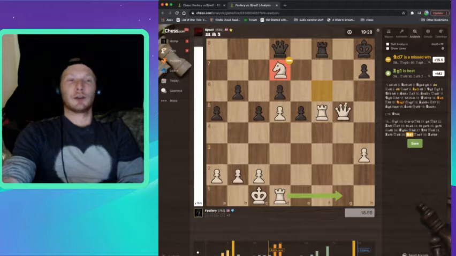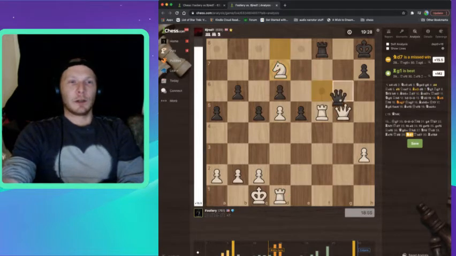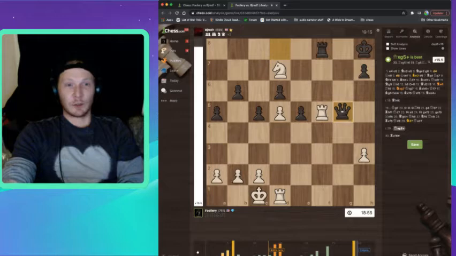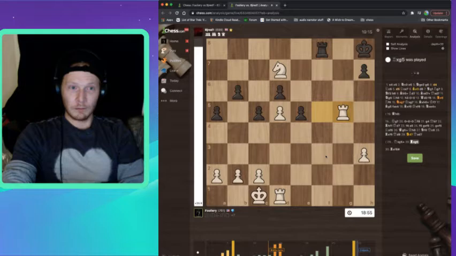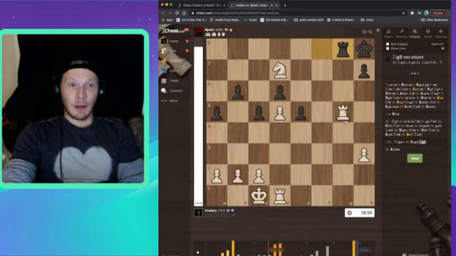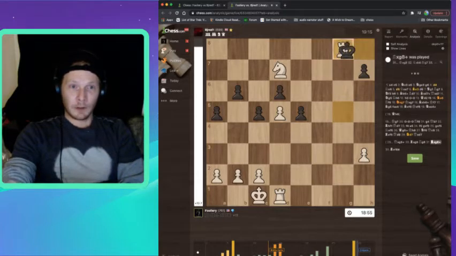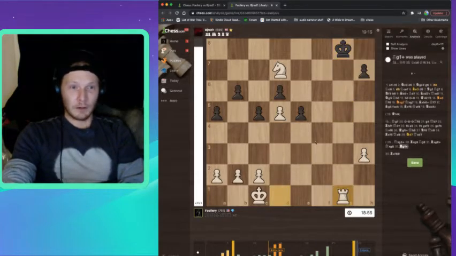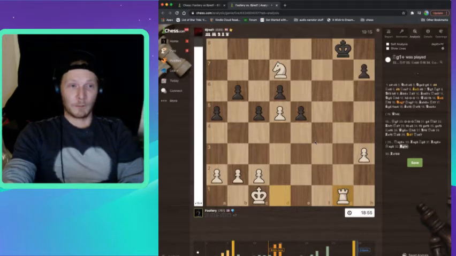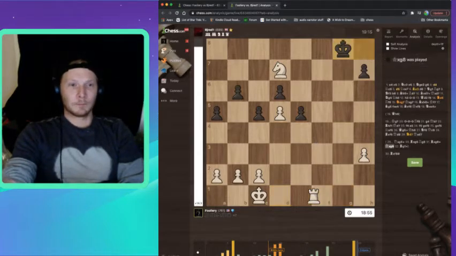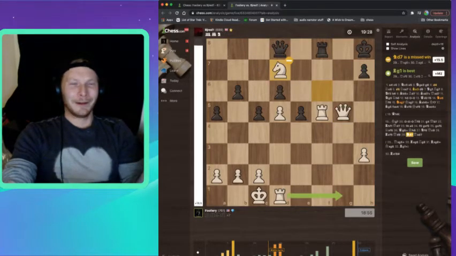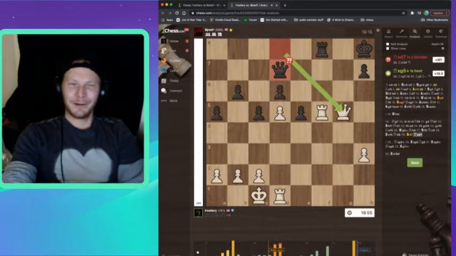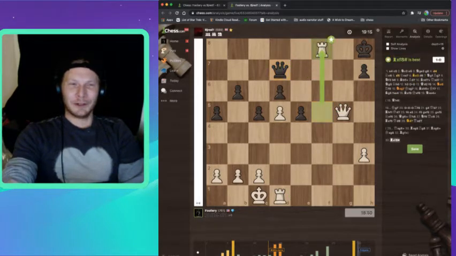Anyways, I opened this up for a queen trade. I figured that he would take the queen, which the computer says is the best move, and which was the move I thought he was going to do. I would take the queen, and then he would have to move the rook. I would take the rook. He would take the rook. I would check, and then I would get checkmate from there. But that's not what happened. Instead, the game ended because he took my rook, and I just went checkmate.